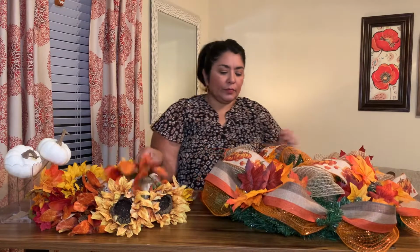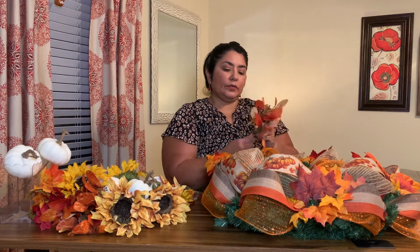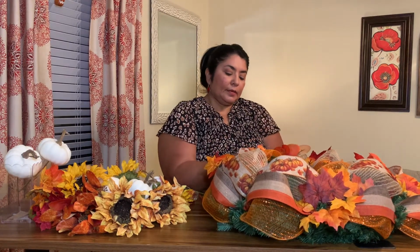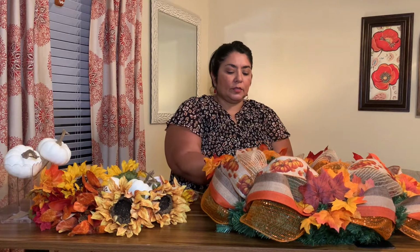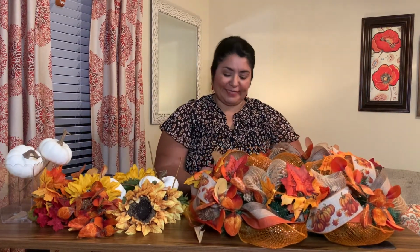And then you want to go through, same technique. Pick a starting point, and this time you're going to go in between the leaves and you're going to insert your eucalyptus. Grab a little evergreen branch from the center and just secure the picks. You can see your pops of eucalyptus. Some of you might be thinking that's a lot of orange, but así lo quiero. That means that's how I like it.